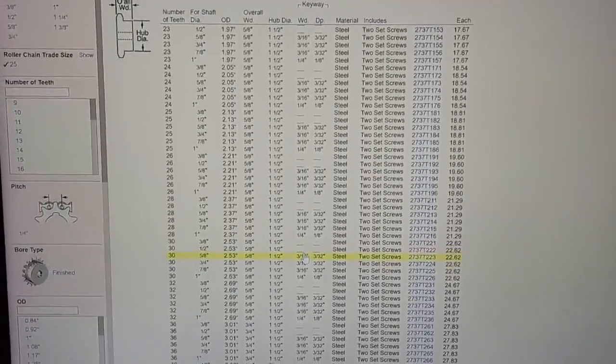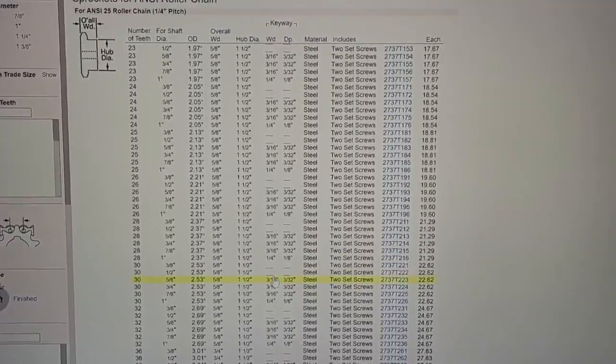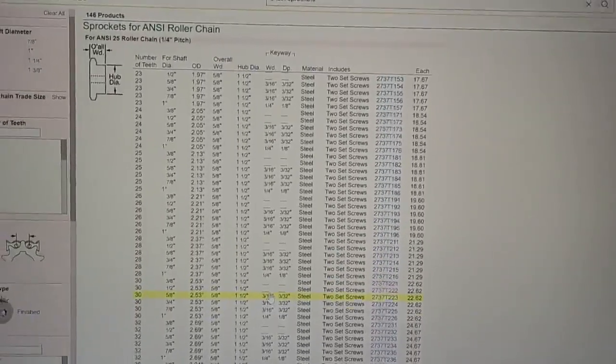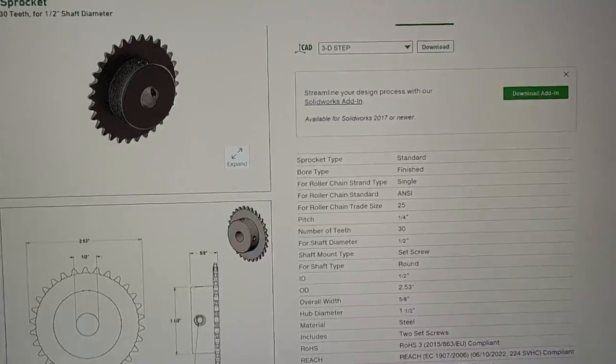So I think we're just going to do this. It's a little baby chain. It's real small, but it'll be fine for this application. It possibly might be noisy, but I kind of doubt it. I bet it'll be fine. So I think we're going to do this, something cheap, and basically just buy a couple of these.